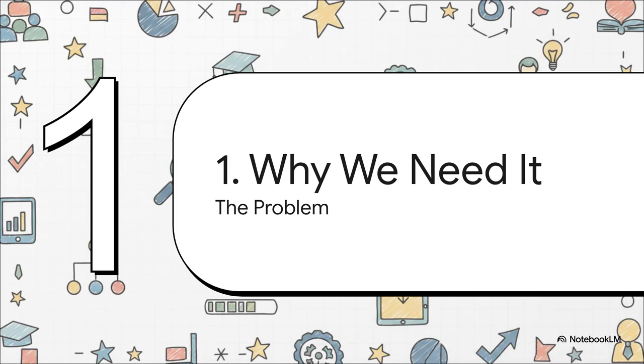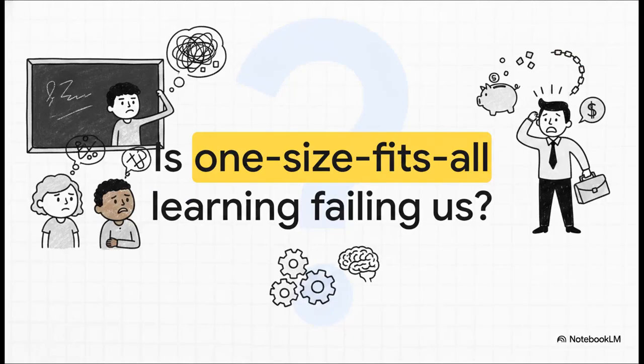So, first things first, why do we even need something like this? Well, let's talk about the big problem with one-size-fits-all learning. You know the deal. We've all been there. Teachers are trying their best to manage a classroom full of different learning styles with just one curriculum. And students, well, they're either struggling to keep up or bored because it's too slow.